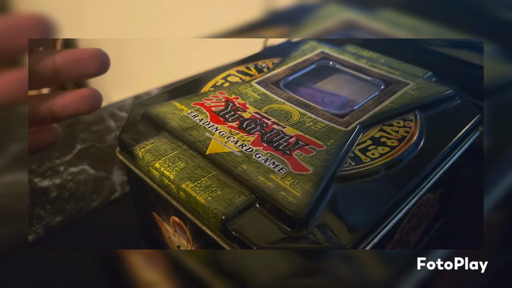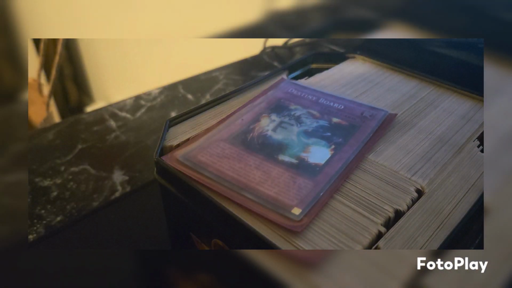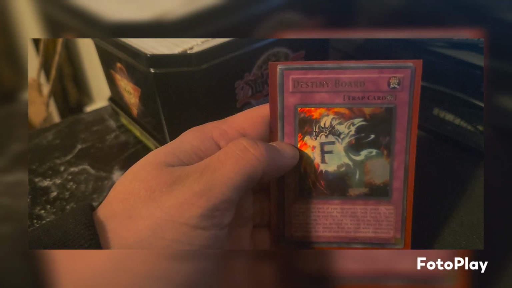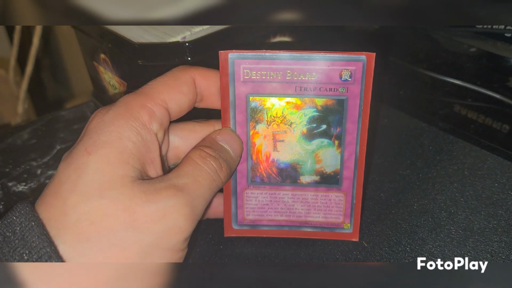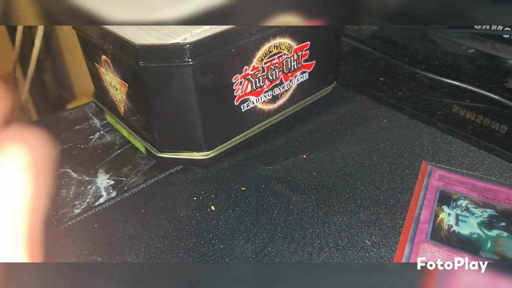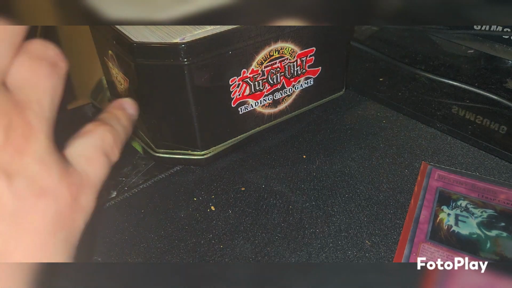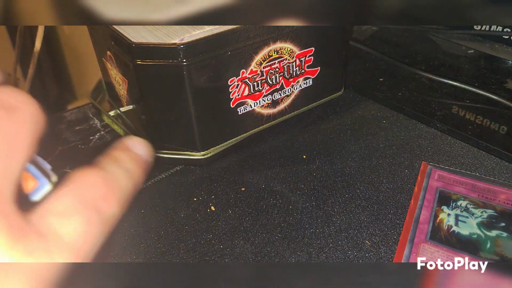Without further ado, let's just open it up. Man, that's crazy. So let's see what we got first. So we got a Destiny Board. That's pretty sick. So yeah, there's the Destiny Board. Let's take chunks of this. So many cards. Good solid chunk. Alright, let's see what we get.